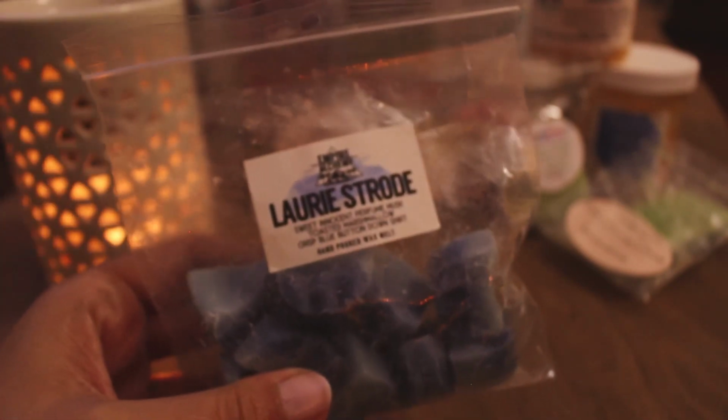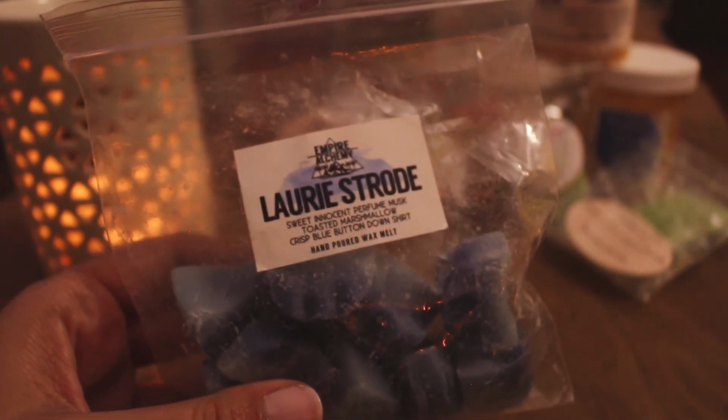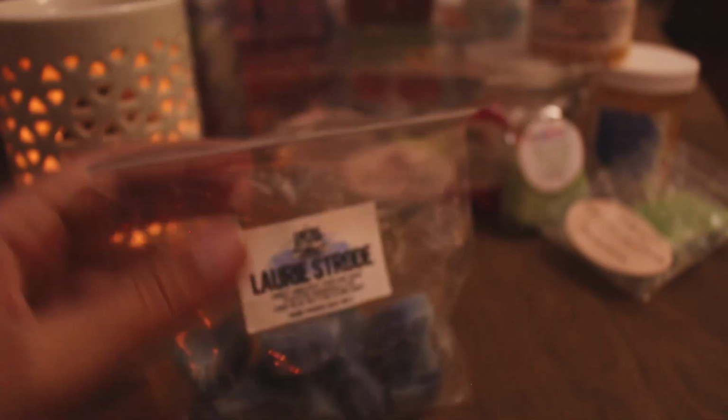And this was really nice. I did this in my bedroom, and you definitely get that clean laundry, and it is crisp. It's a crisp, clean laundry, and then there's a little bit of a musky perfume, and you do get the toasted marshmallow. And this one is perfectly cured now. It was so strong in my bedroom. I loved it. I think the last time I melted it, it wasn't very strong, but this time it was perfect. I would repurchase that, I think.